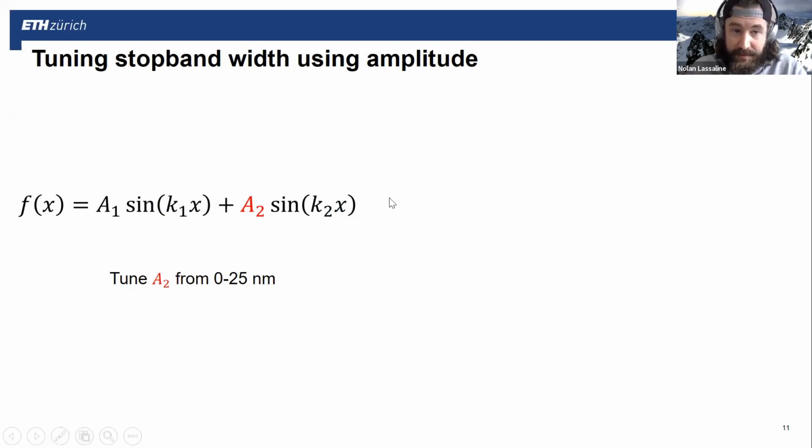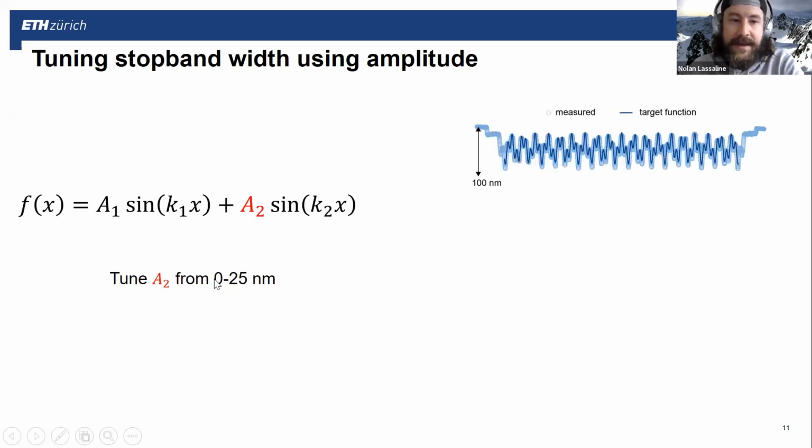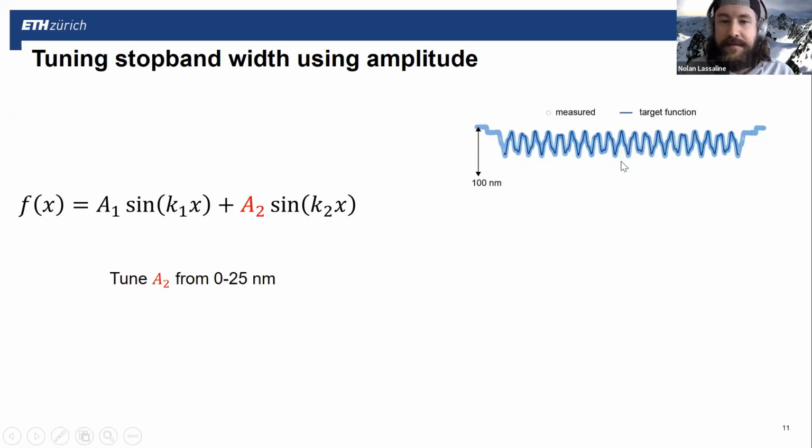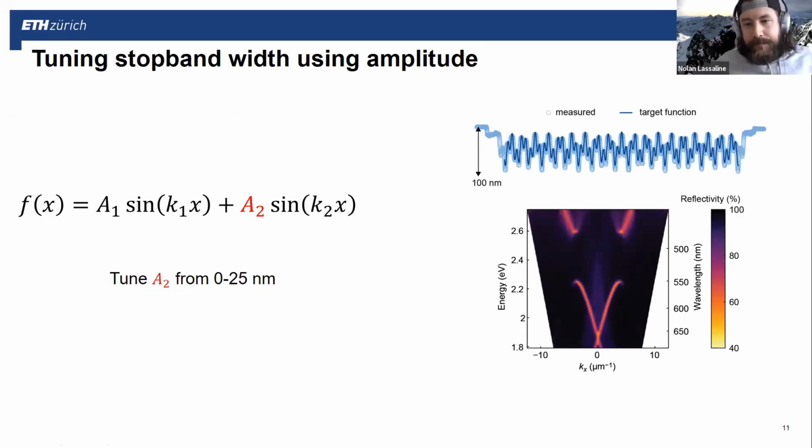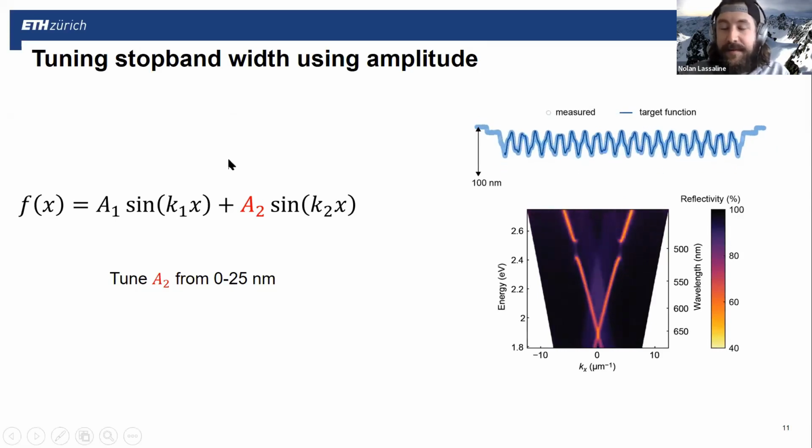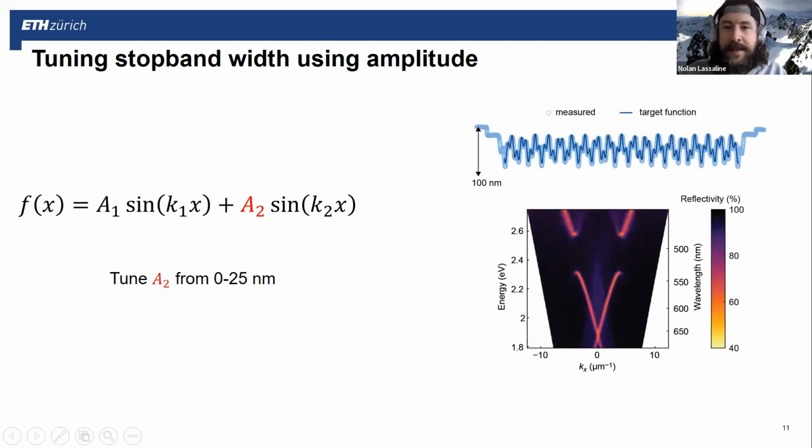So if we take this two-component function here, where the amplitude of the second Fourier component is responsible for the width of the stopband, and we tune this amplitude over some range, 0 to 25 nanometers, we see over here a GIF of how this profile evolves. As the amplitude of the second component grows, you can see that this function is changing correspondingly. And what's really cool to see is that, again, when we look at the optical data, it follows exactly these expectations from this very simple Fourier mathematics. What this shows is that we have a completely independent tuning knob over the width of such a stopband and also its position, that is only possible when you can construct a profile such as this.